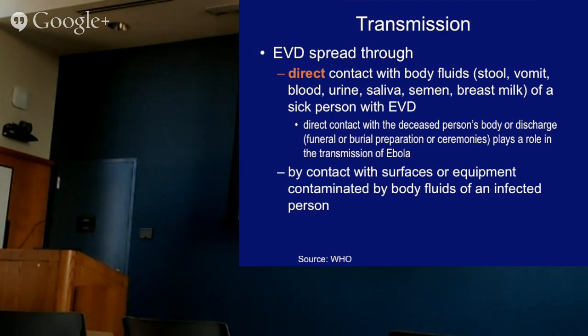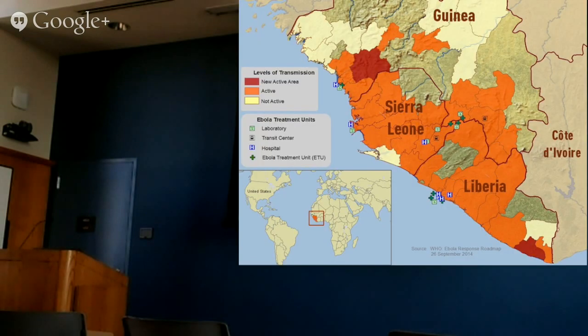So one of the commonest things that healthcare workers who get infected often do is they have gloves that may have blood from, obviously, working with patients. And they may accidentally rub their noses or eyes before they have taken their gloves off and fully decontaminated themselves. That has been recorded a number of times. And it's understandable why, because the personal protective equipment, I'll show you a picture, is very uncomfortable.